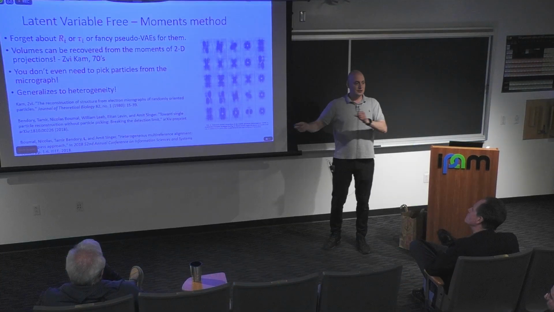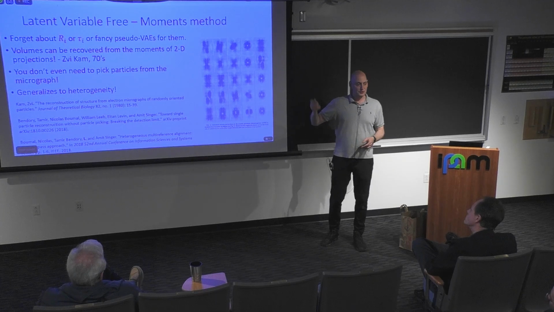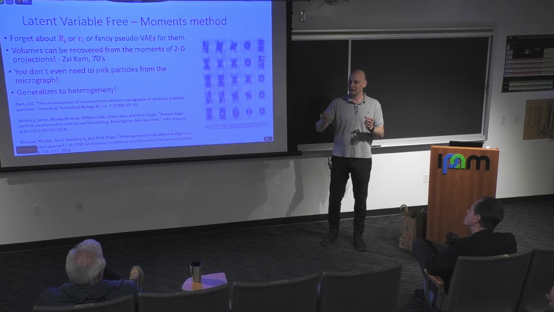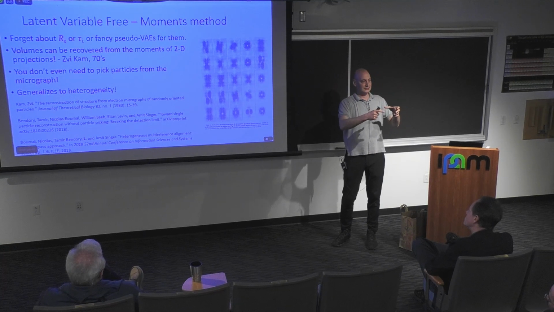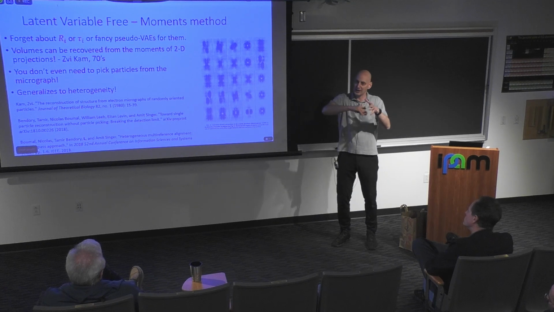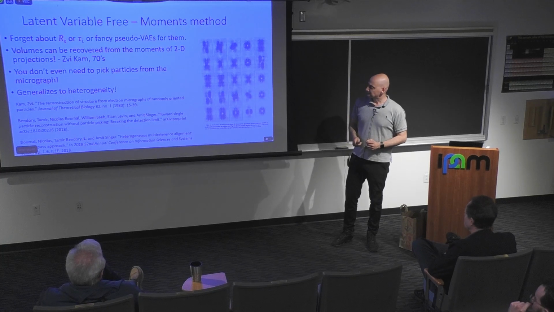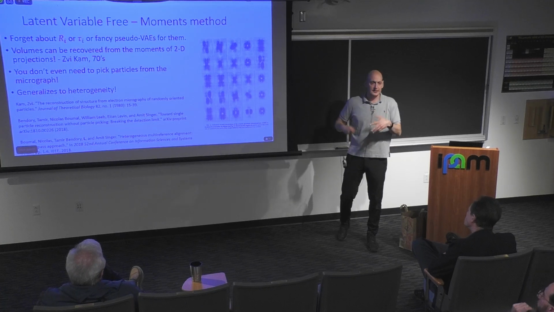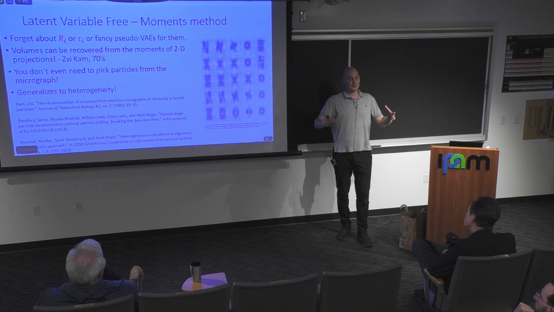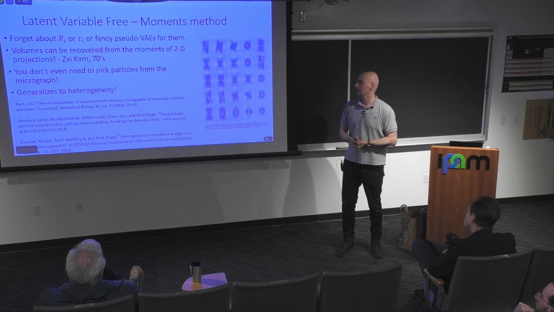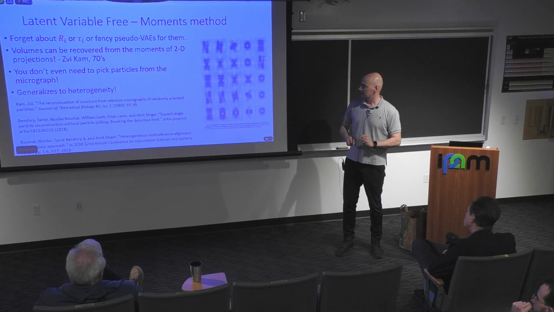And there's additional, more recent work that kind of builds on top of this. For example, some of this work, from people in this room, shows that you don't even need to do particle picking. You can just go directly to the micrographs, compute moments, and get the molecules out of this. This idea generalizes to heterogeneity. It's maybe a little bit more complicated, but the idea is similar. From these moments, get all the different conformations of the molecule.